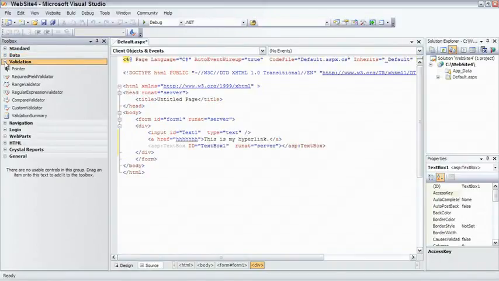in the Validation tab. This category of controls are designed to make it easier for you to add validation to your website. The next lesson in the series actually dedicates itself to validation. So I won't go into the details at this stage, but we'll just briefly discuss the various controls so that you can have an idea where we're heading.